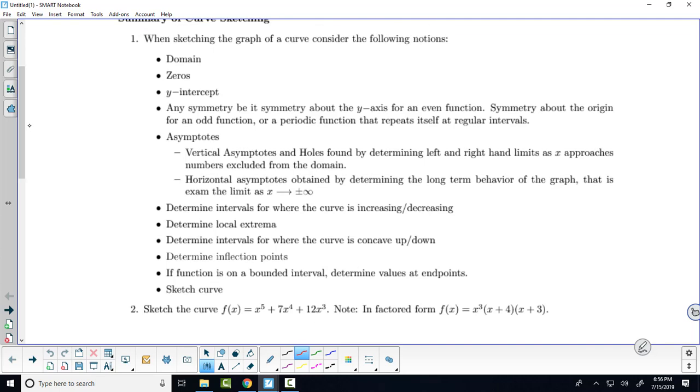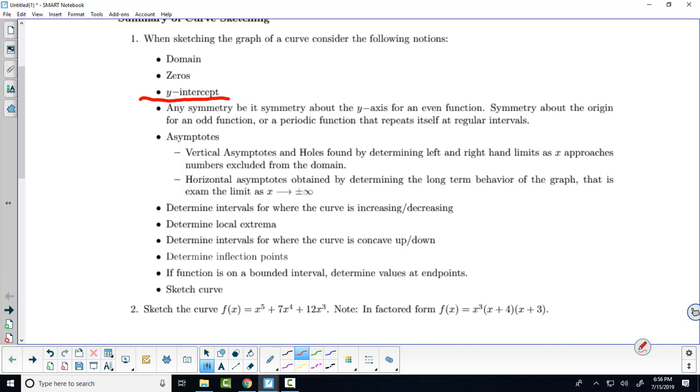Here I've given you a list of steps that I think you should go through. When you're working the section 4.4 MyMathLab, please use these steps. I know that you can get through it without a lot of work, but it's a great chance for you to practice these steps. These first three are straight out of college algebra: find the domain of the function, find its x-intercepts, find its y-intercepts.